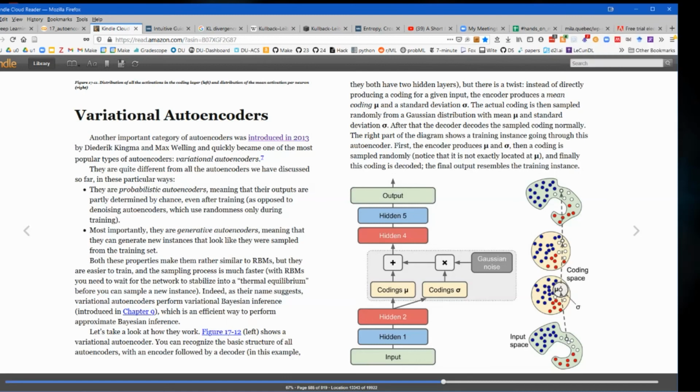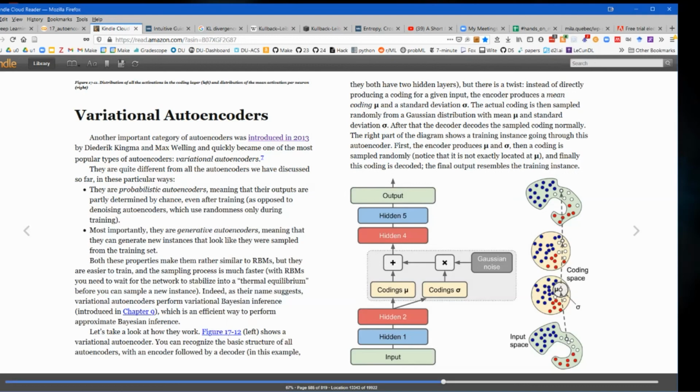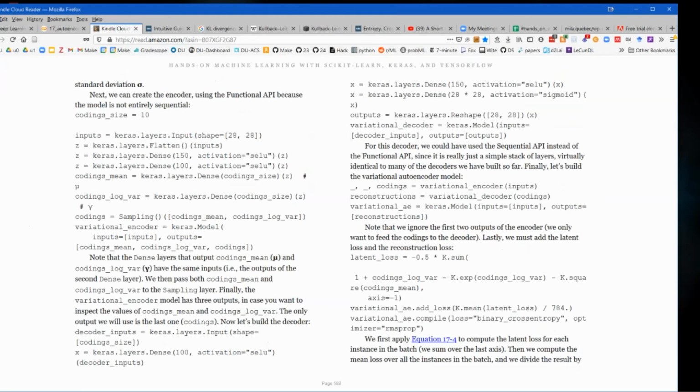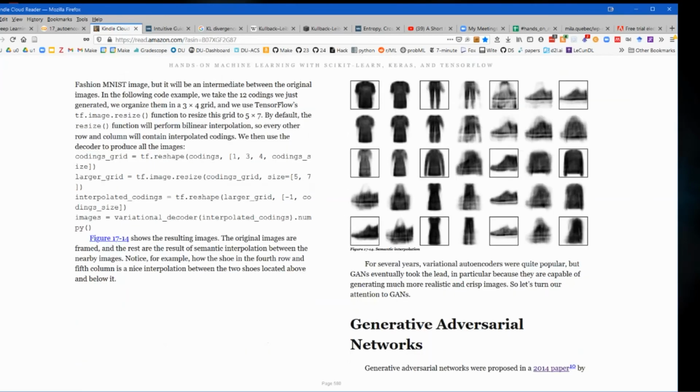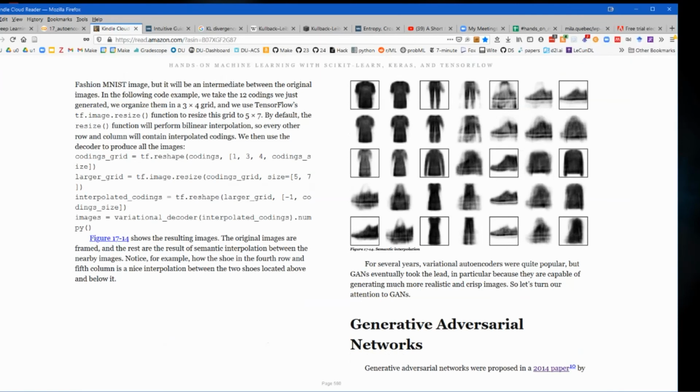Mm-hmm. You remember that? There also, he calls them latent variables. Yes, same thing. Something which you're not teaching the network, it's just learning it. It's hidden in there. The last segment of what he talks about here is actually interpolating in that latent space, correct? And generating something which didn't exist. You're interpolating in the latent space rather than in the actual original image space.